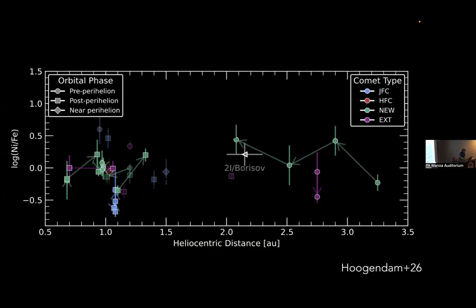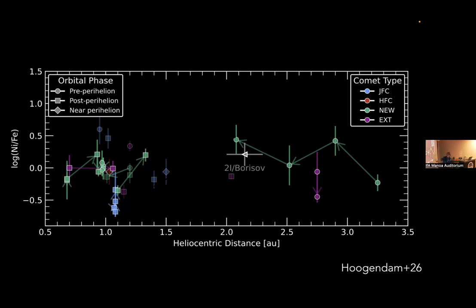The other thing I want to highlight is we can look at the evolution of the ratio of nickel to iron. So this is, again, I'm going backwards and forwards on you, I apologize. So this is distance from the sun, same thing, but now this is close to the sun on the left-hand side, and this is far away from the sun. And then this vertical axis is a ratio of how much nickel to iron you have. So things that are high up on this plot have a lot more nickel than they have iron, and on the opposite side, things that are down here have way more iron than they have nickel. I've plotted already, no dramatic hype, solar system comets and 2I Borisov.